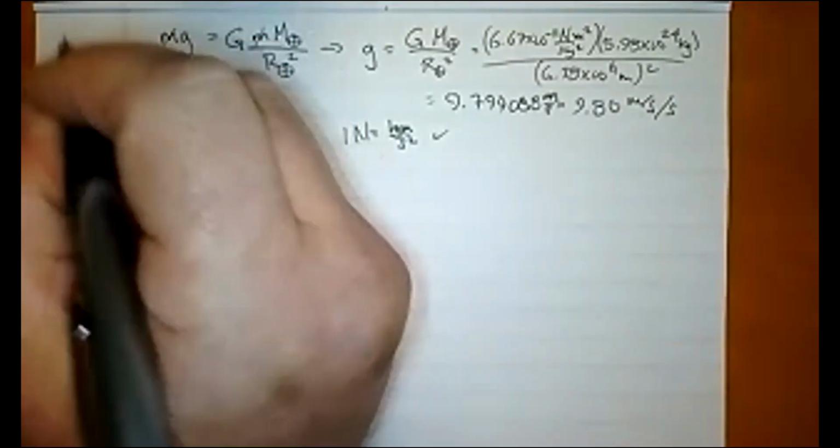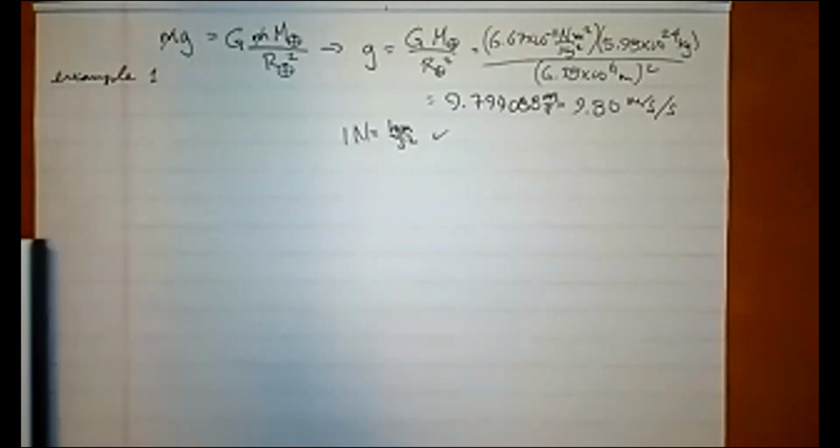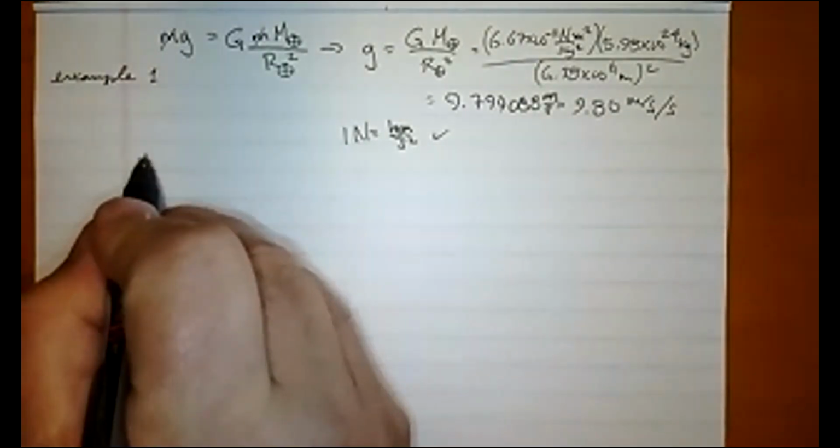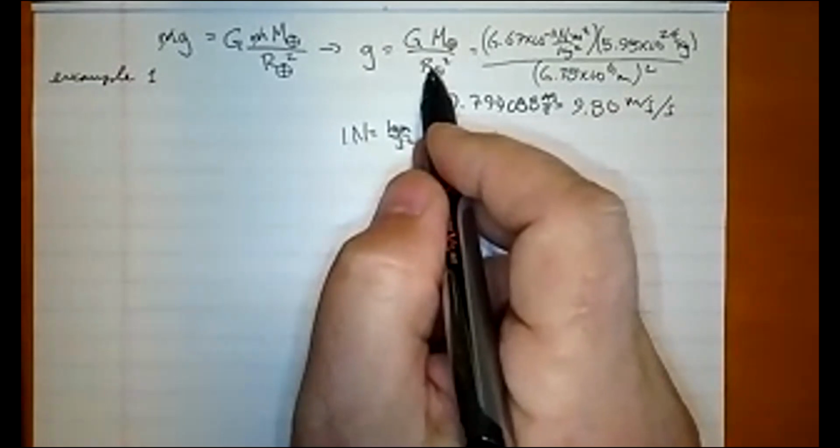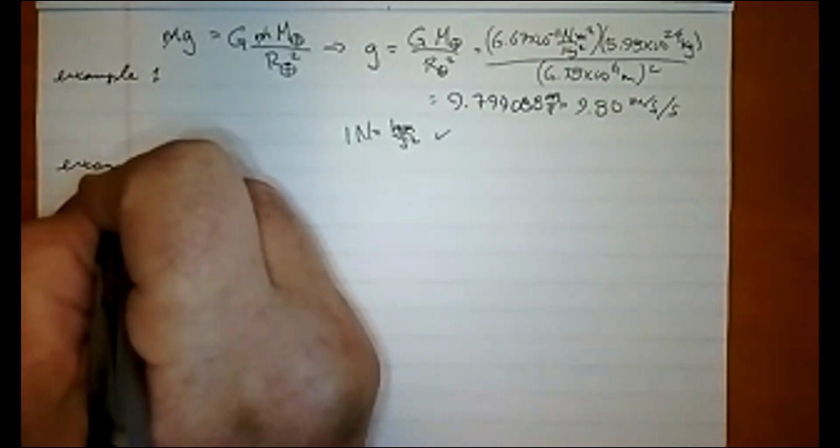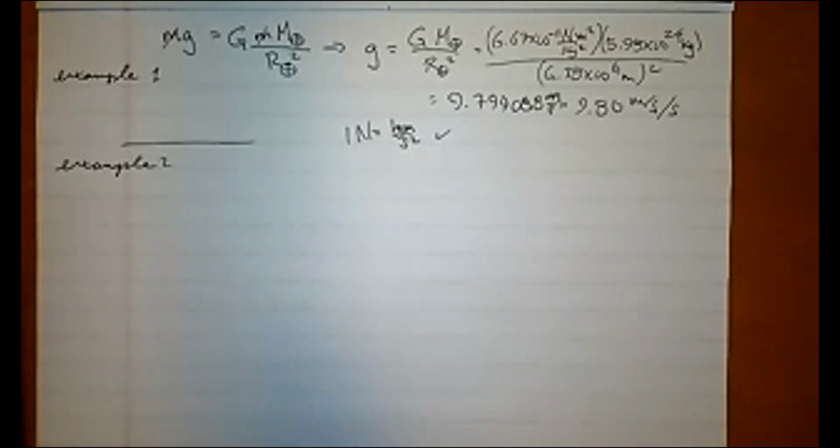What you might also want to know is, I wonder how much gravity is affected by going to great heights on the Earth and to great depths on the Earth. So let's do that with example 2. Okay, so what I'm thinking of here with example 2 is I'm going to calculate the gravitational acceleration at the highest point on Earth, and then I'm going to calculate the gravitational acceleration at the lowest point on Earth. The highest point on Earth, does anybody know what that is? Mount Everest. Yeah, Mount Everest, exactly.